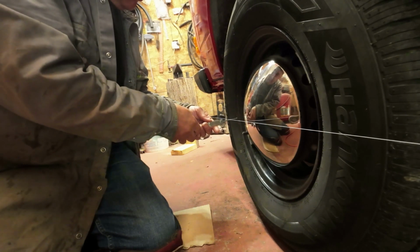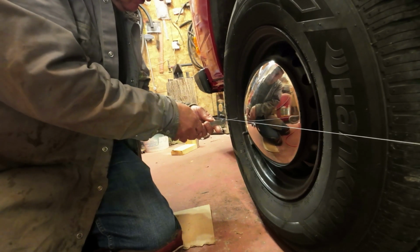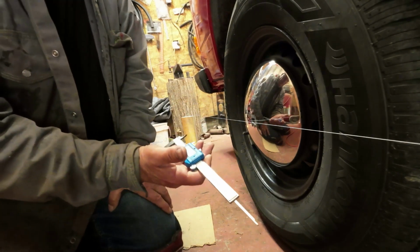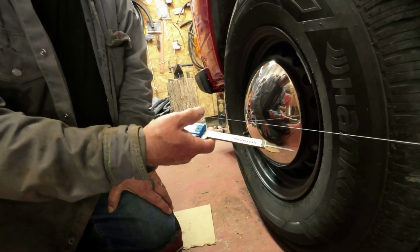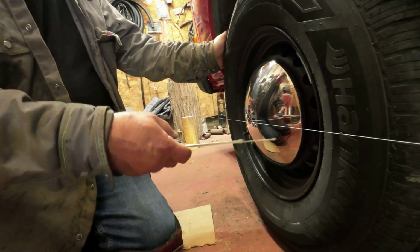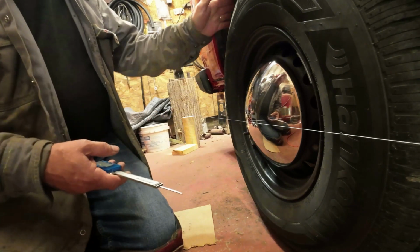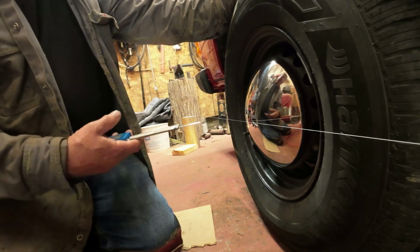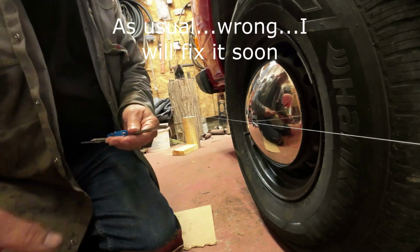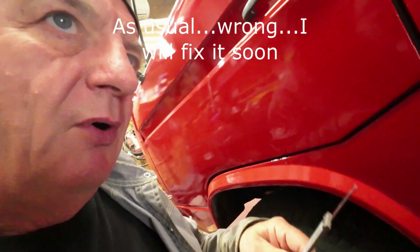45.39. Sometimes it's very difficult to... There. 47.36. So that's 2 millimeters bigger here than it is here, and take away the 1 millimeter, so it's got a millimeter of toe in. I think I got it right. Yay, 1 millimeter toe in.